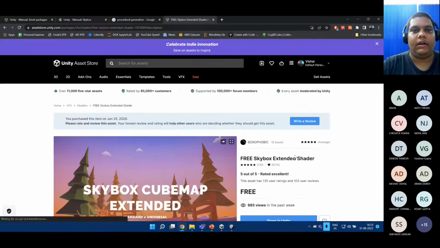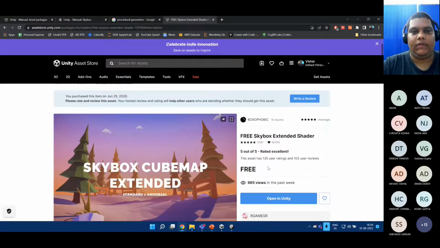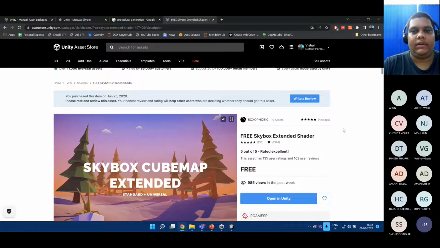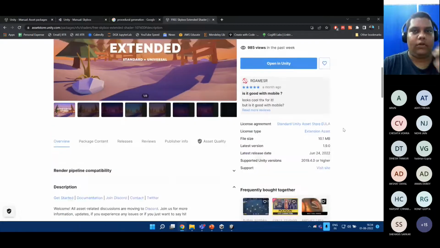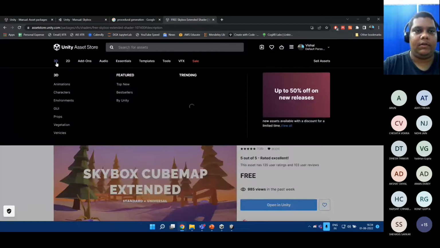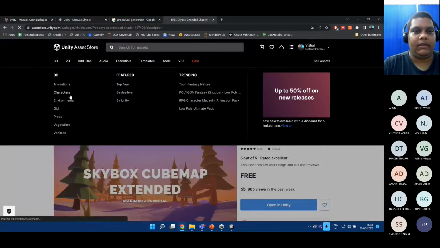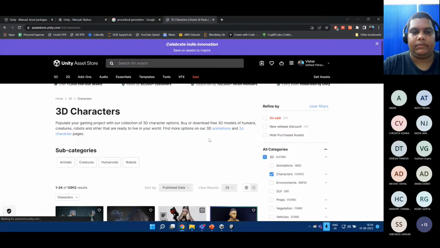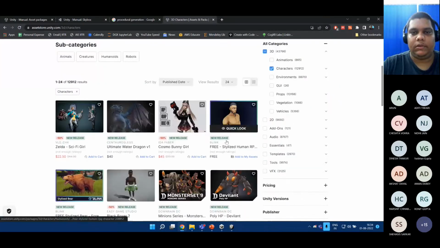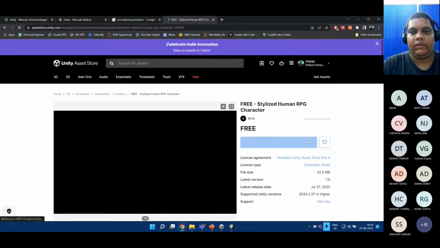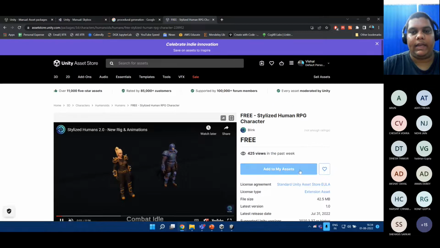If you don't already have this asset, if you've not added it to your My Assets page, let's say I open some other random asset. This is how it will show up: Add to My Assets.